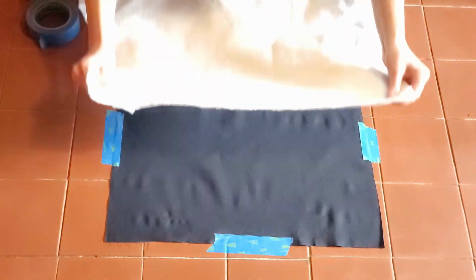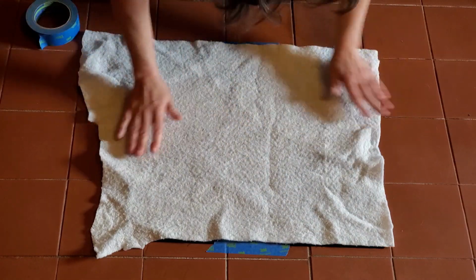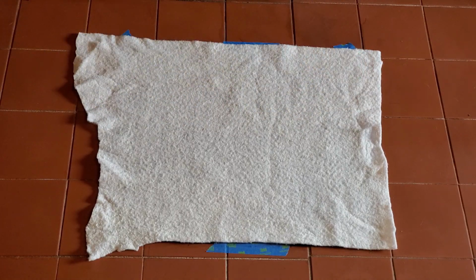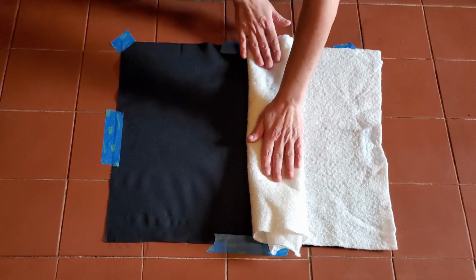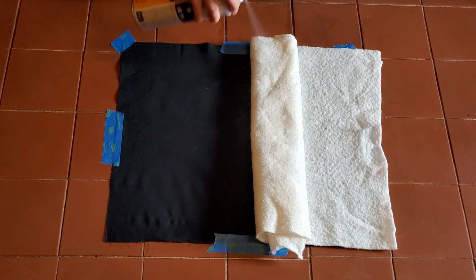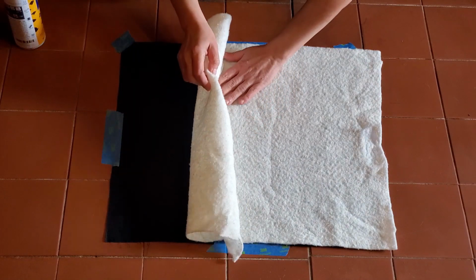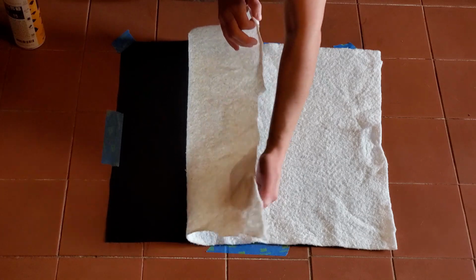The next thing you're going to want to do is get your batting, and place your batting on top of the backing and smooth it all out. Now I'm using 100% polyester because it won't have a lot of loft for my practice sandwich. But you'll want to take that and roll it in half, just like you saw there. That is especially helpful with larger quilts, to go that halfway and just kind of roll it. Then you will spray it and then you'll spread it nice and even.